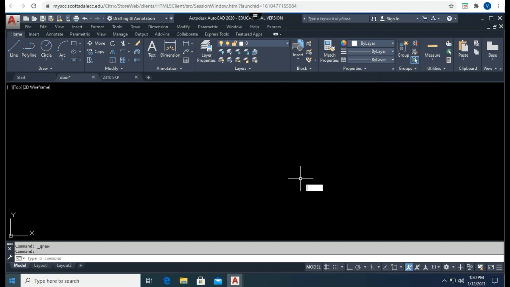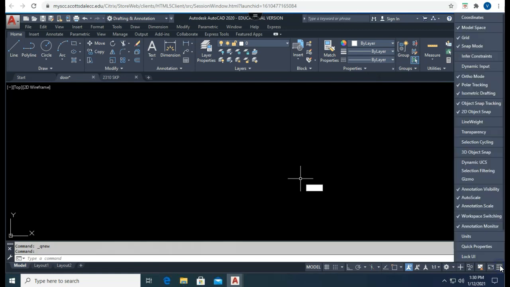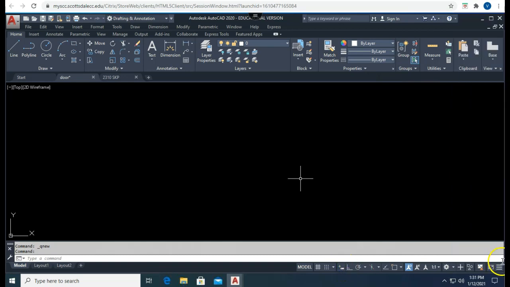In this second part, we'll continue with setting up your environment for starting new assignments. And one thing I'd like for you to do is to come over here to these three little lines and select that, and then go up to Dynamic Input. And once you pick on that, you'll notice that this little icon down here turned blue. So what I want you to do is to turn it off. So we had to turn it on to turn it off.